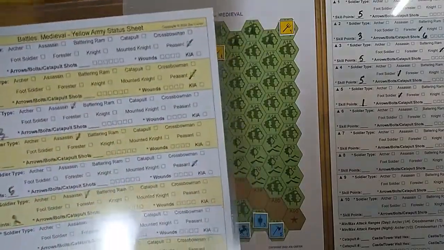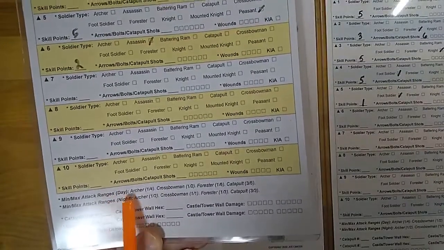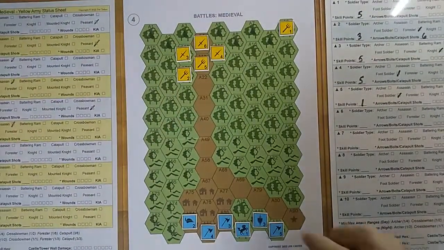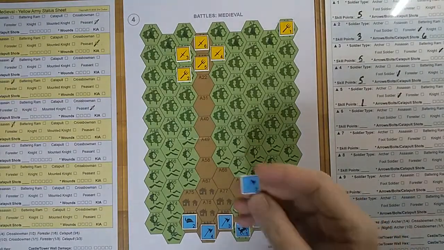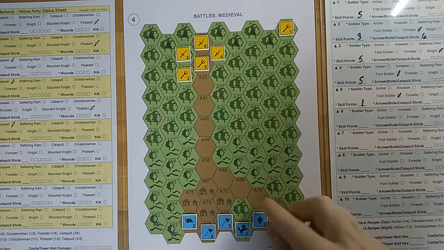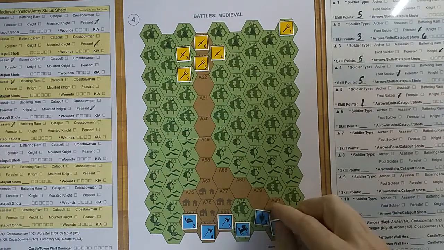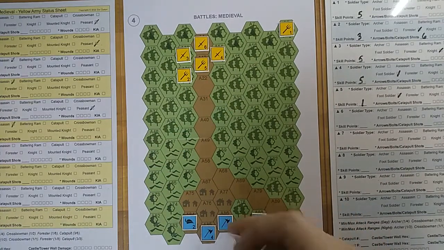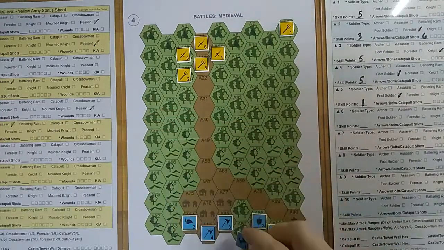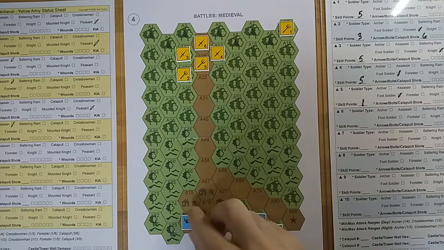And then we have different types of, let me show you here. We have minimum and maximum attack ranges. So before I go into that, let me show you the different types of units, soldiers. Here we have a foot soldier, and then this is a knight. Okay, this is a mounted knight. He's riding a horse. They can move a little farther. And then this is another soldier, a foot soldier. We'll go ahead and skip him.